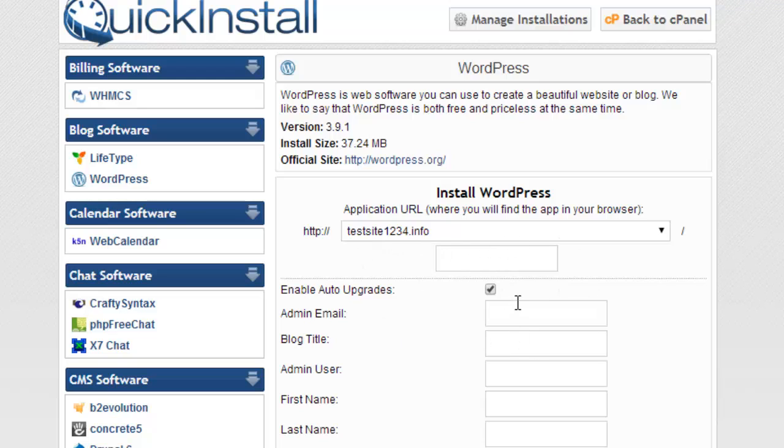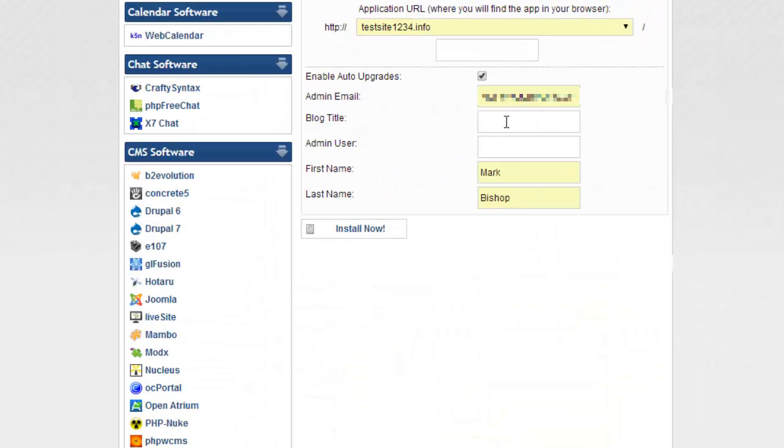And then here, admin email, obviously your email address in there, and the blog title, we'll just put test 1 2 3 4, and admin, we'll just call that admin, and then click install now. I will say this is the first time I've actually used this particular installation method, so if this all goes wrong, you'll know why.